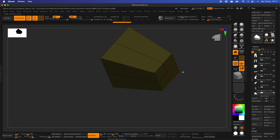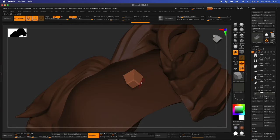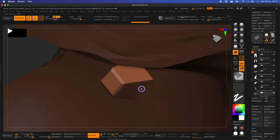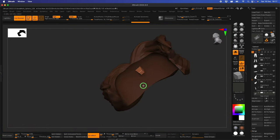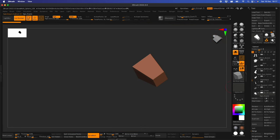Now, here are two things you've got to keep in mind. The part with the sharp edges is the part that's going to cut. So always, this is the one that's going to be split. So now if I shift control drag, we're going to have the part, and the part that has this nice bevel or chisel, that's the part that's going to be keyed into, right? So now that one is hidden. So I'm going to do split hidden, and we have it here.